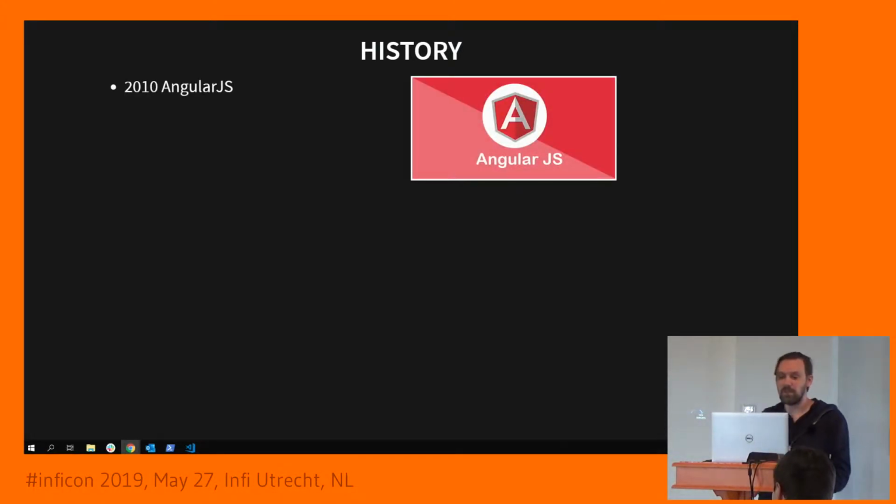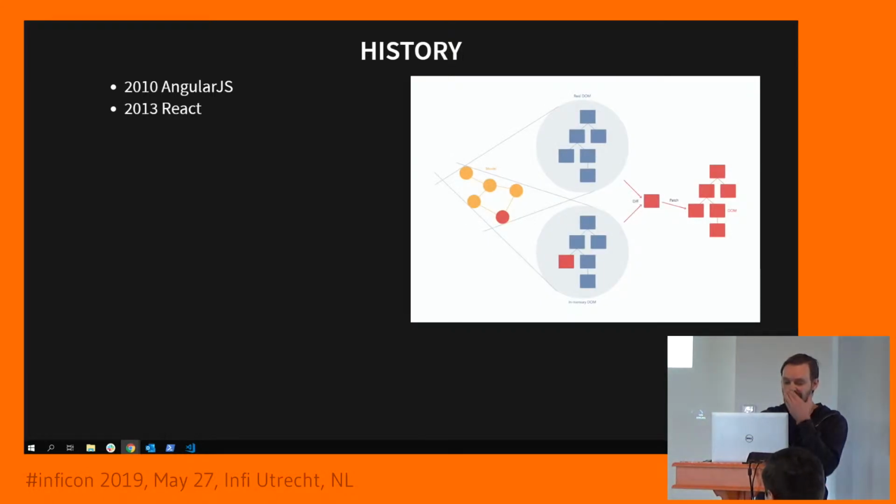All right, so starting with the history of front-end frameworks, it's already 2010 that AngularJS came out. In terms of front-end frameworks, that's ancient, right? That's almost prehistoric. But AngularJS was a huge success. Many devs started for the first time building large front-end applications, right? And then 3 years later, React entered the scene.